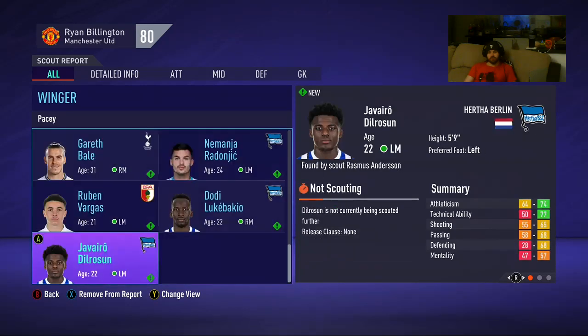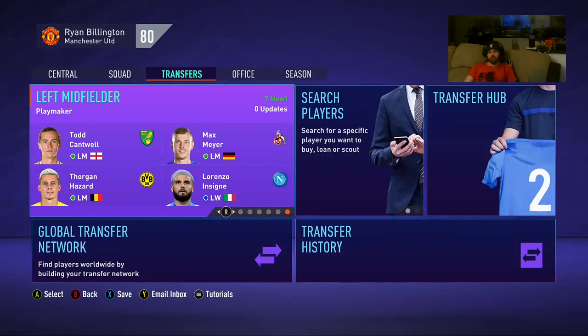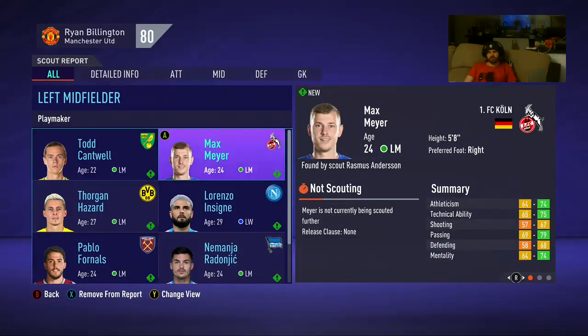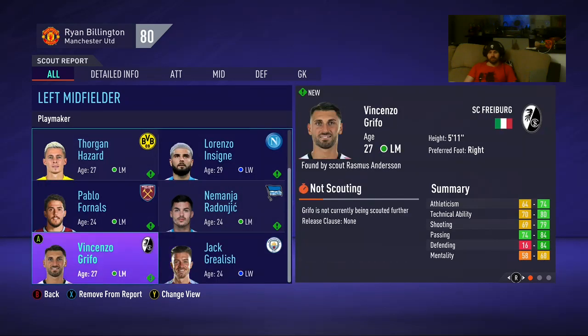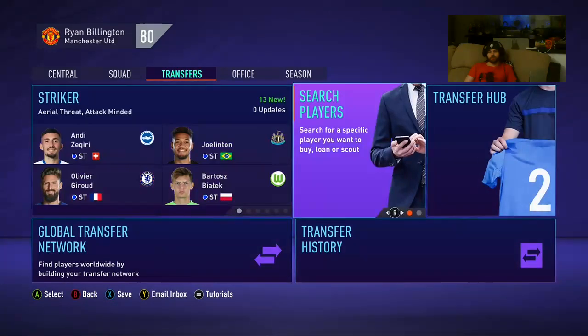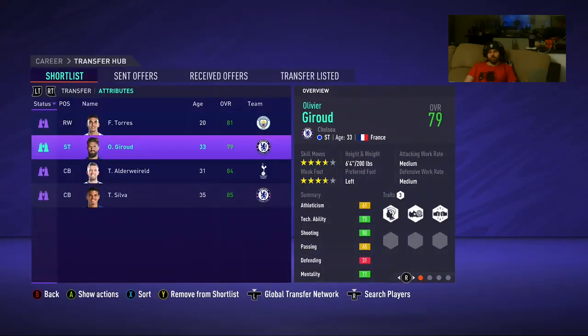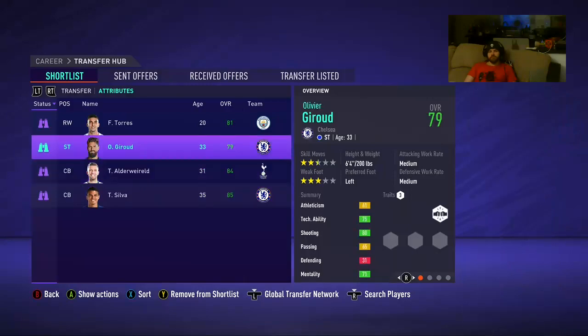Ismaila Sarr is pretty good. Oh, then there's just the left midfielder. Cantwell. What's Cantwell's picture? I guess that's true. Senior, Thorgan Hazard, Pablo Fornals, Radonjic, Jack Grealish. He's obviously gone now. And immediately his overall is boosted to 83. Right, let's go in the transfer hub. I'll go for... Let's do Giroud and Thiago Silva. And I'll basically just go with the standard price for them. And I'll see what happens.